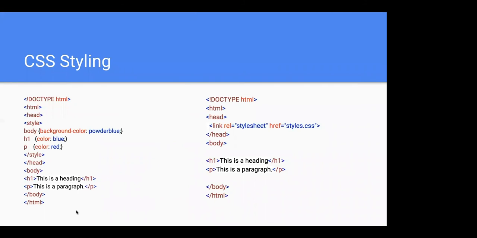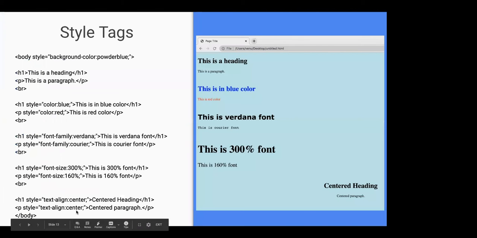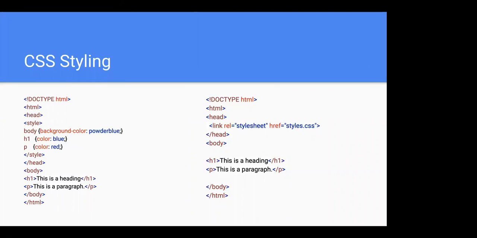So CSS styling. The styling that we saw until now is you're hard coding everything onto what you're trying to say to the computer. So if you're writing the H1 tag 100 times, if you're having 100 headings on your website, you wouldn't want to style each heading individually, right? You would want to just write once, and you would want everything to copy that. That's when CSS comes into the picture.